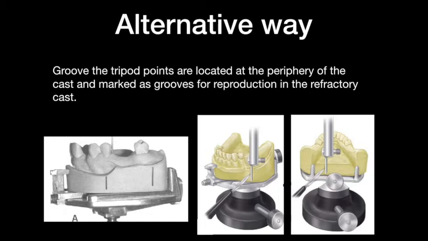However, sometimes it's very hard for us to place those 3 points on desired locations. So the alternative way is that you can use the grooving method. You also use the same analyzing rod, you just put it on the side of the cast and then carve 3 lines or 3 grooves over your cast. That's the other way you can do that. However, we will still like you to do tripoding because it's more clear and not easily destroyed during the procedure.